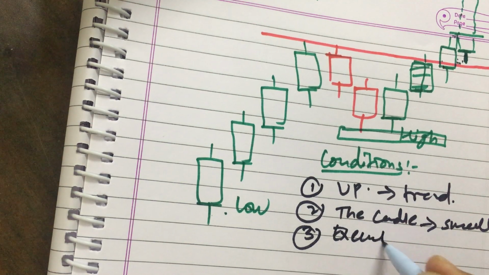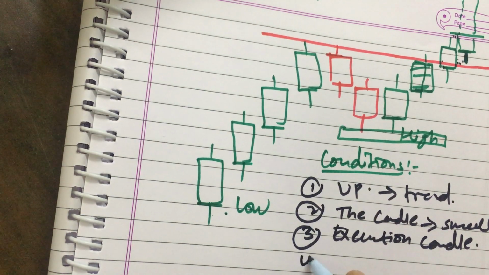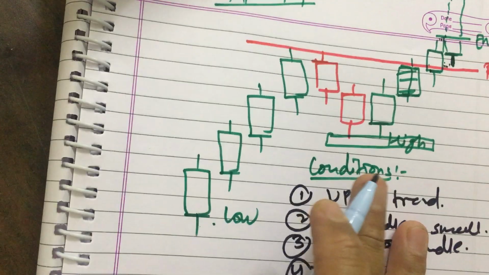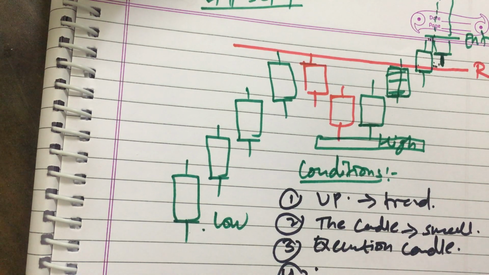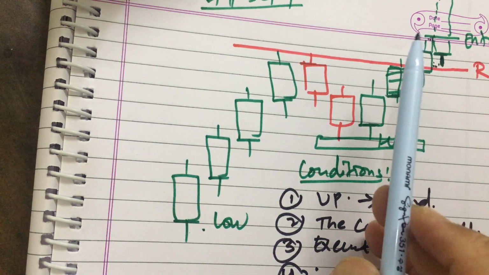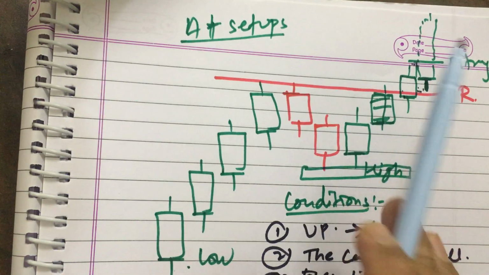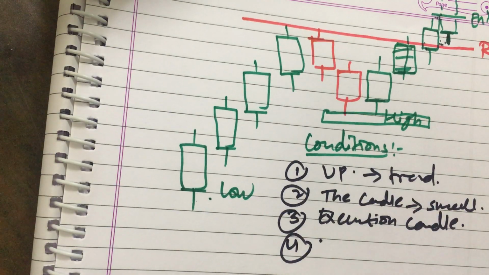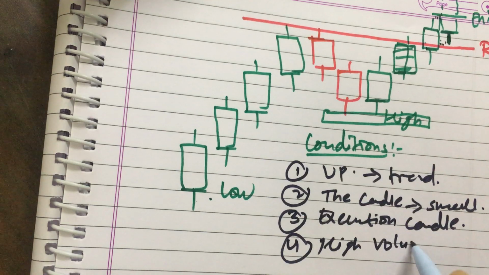And the fourth thing that you need to remember is high volume. This only happens when there is high volume in the market, like pre-London, London Open, pre-Asian Open, and pre-New York and New York Open. If you find this type of setup, do not hesitate to execute a buy on it so that you can make more money. The fourth condition, high volume.